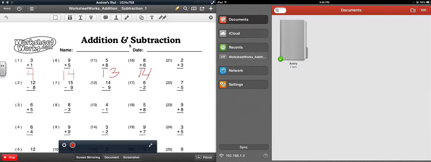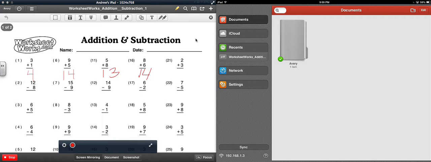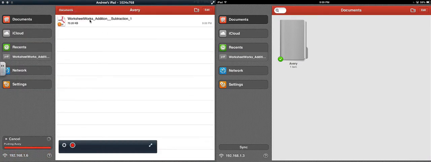So one of the nice features about this, I know the syncing back and forth didn't really go as fast as what I would have liked it to show on these, but it is an option that works pretty slick as far as being able to create a paperless environment within your classroom using the iPad and PDF Expert. One of the big features that I really like about this is the ability to provide feedback to the students. So I'm able to go into mine and circle which ones might be wrong. And then, since we have this shared, I'm able to sync that file with the annotations.